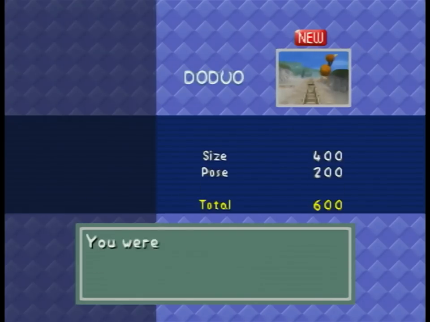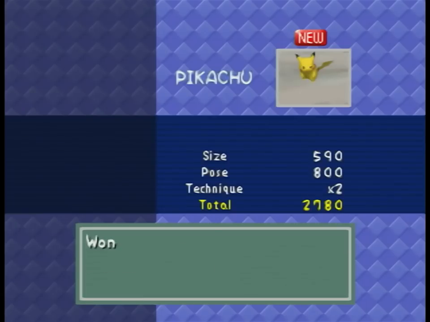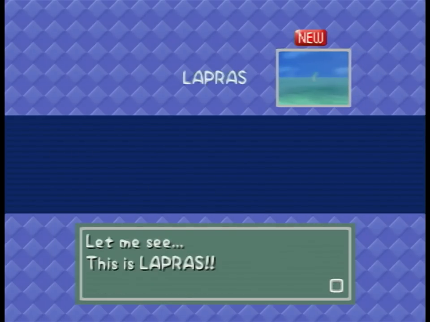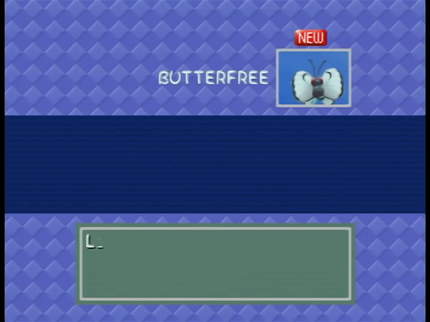Doduo, let's see. What are we gonna do here? Oh, we didn't get very many points for that at all. I think it was only 600. We didn't get Wonderful for that. Yeah, we got Wonderful for Pikachu. Very nice. Okay, what about Lapras? Let's see, how many points do we get? 2,500, wonderful again. I think wonderful is the highest rating you can get.